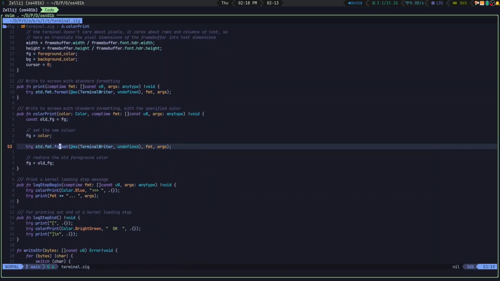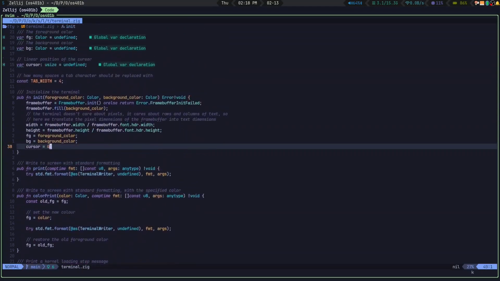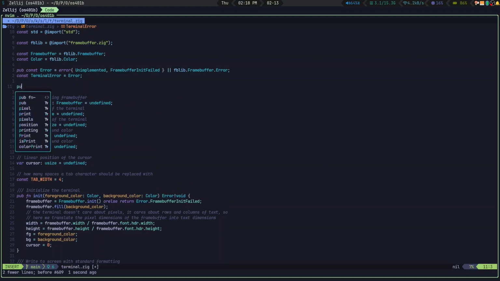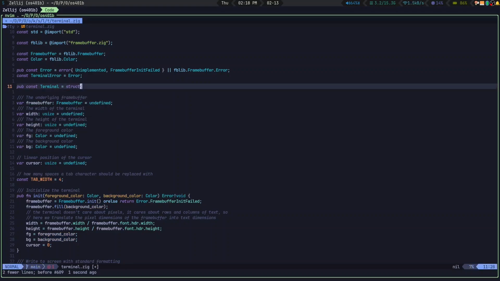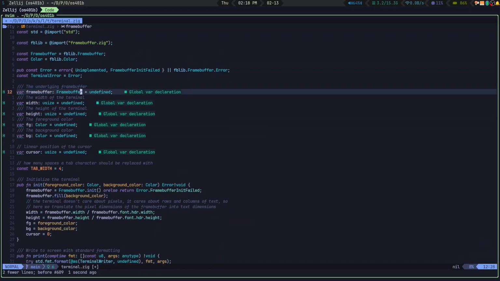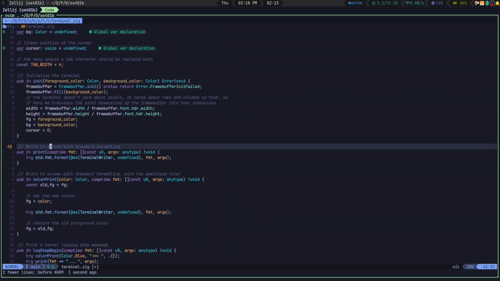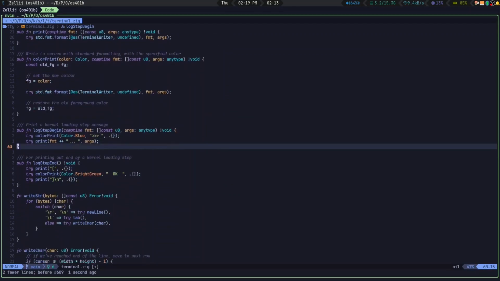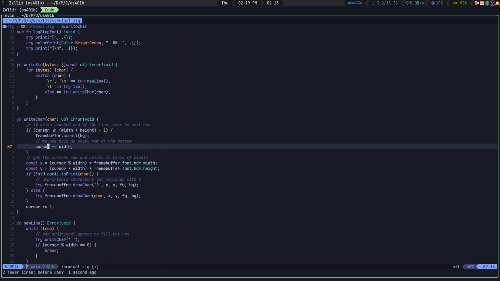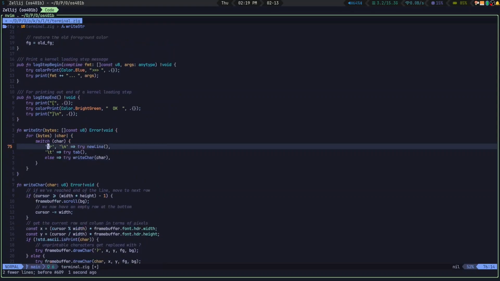And I couldn't do that if I had used something like, let's say, const terminal equals struct, and basically encapsulated everything inside this struct. I couldn't achieve this because then all of these functions, things like write char and so on, would need a mutable pointer to the terminal type, right?